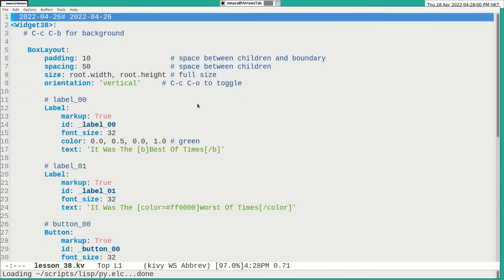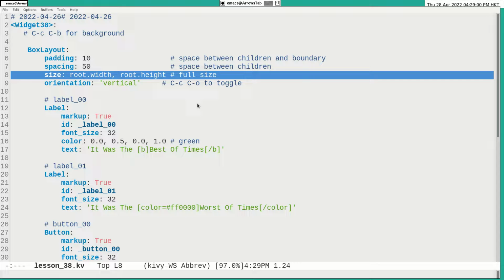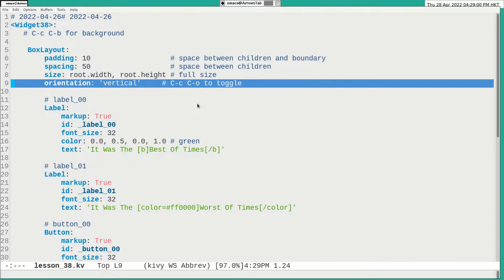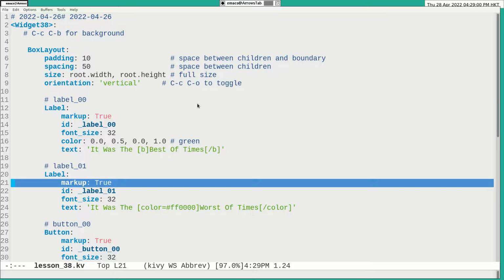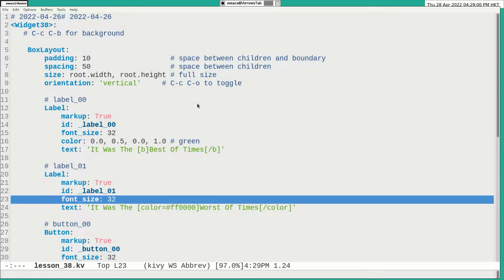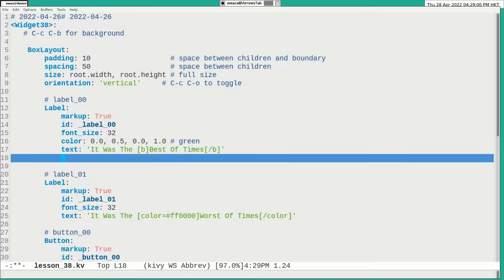Okay, that is a simple demonstration to defend why I use Emacs for editing code for programming, especially Python and Kivy, because I can manipulate the editor to do whatever I want, rather than remembering or typing. If you type this, I think it's not very easy.